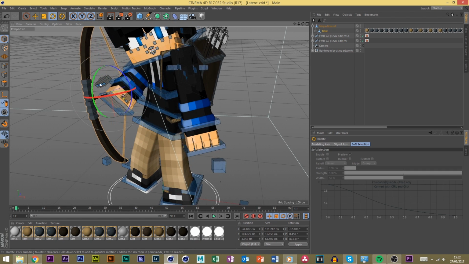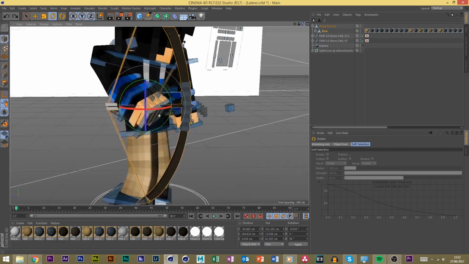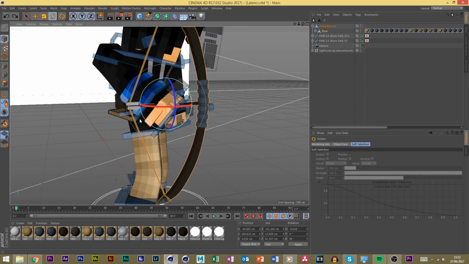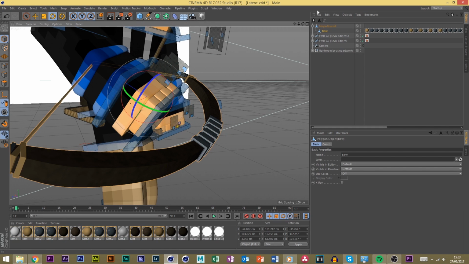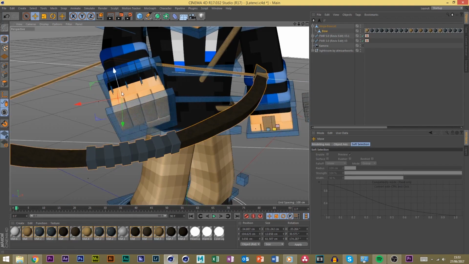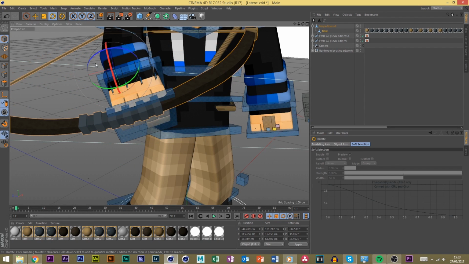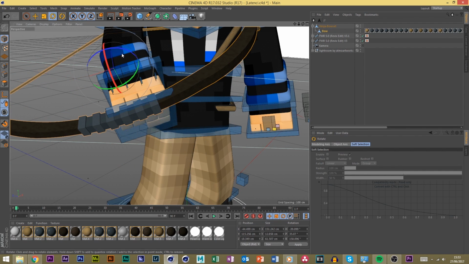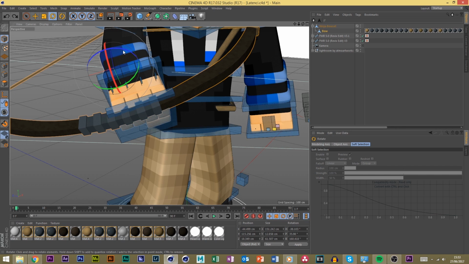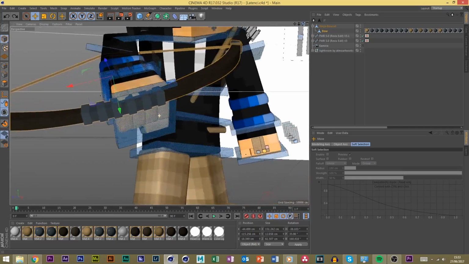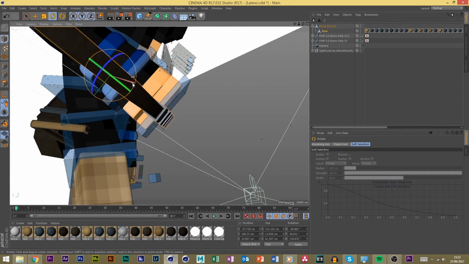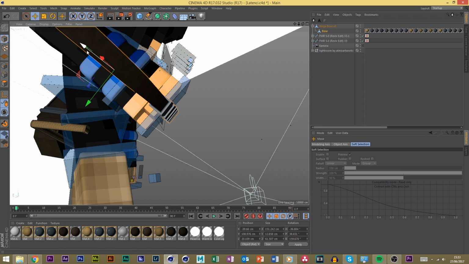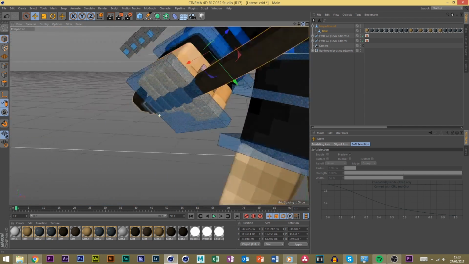Maybe even just put it in his hand. How would he hold the bow? I mean, there wouldn't be an arrow in it, would there, right now? So if we delete the arrow itself and just keep the bow there. It might look a bit weird from where he's holding it, but it might not be noticeable, so it's all about trial and error in graphics, and the more you do it the better you'll get at making it.